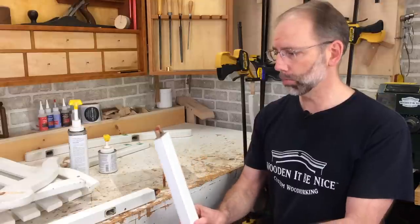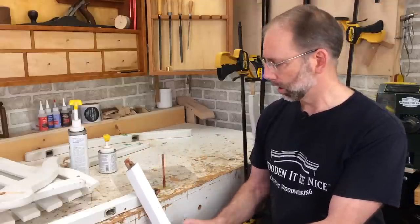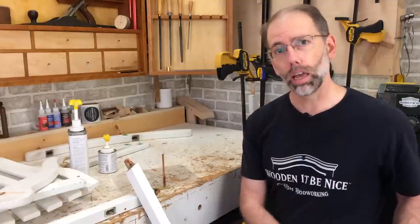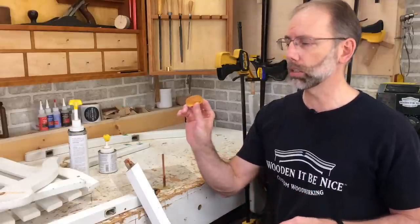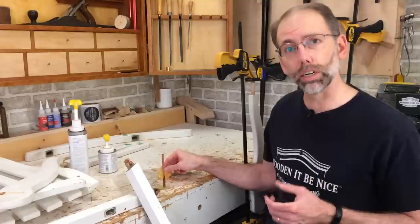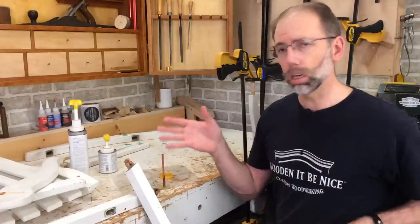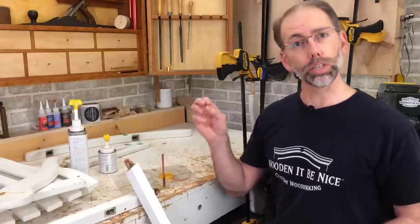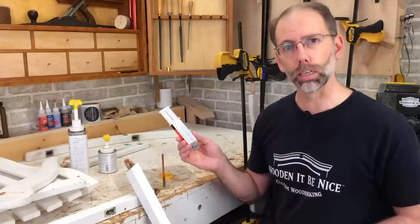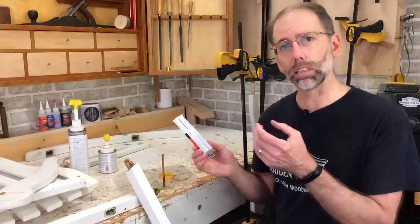Now, epoxy comes in a couple of different types. This epoxy that I'm using here ends up drying rock hard. And I've got a leftover piece here from a previous project. Just listen to this. So it's very, very firm. Now, when you're working on joinery for outdoor furniture, because there is that wood movement, I recommend using a more flexible epoxy, something that's got a bit of elasticity to it.